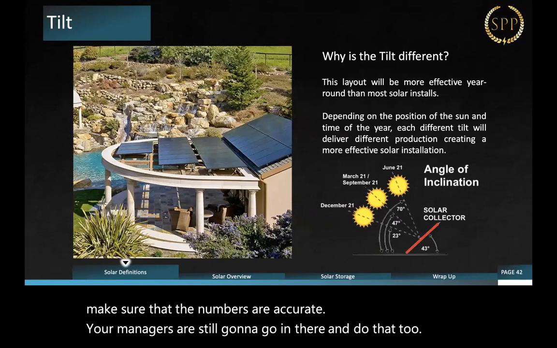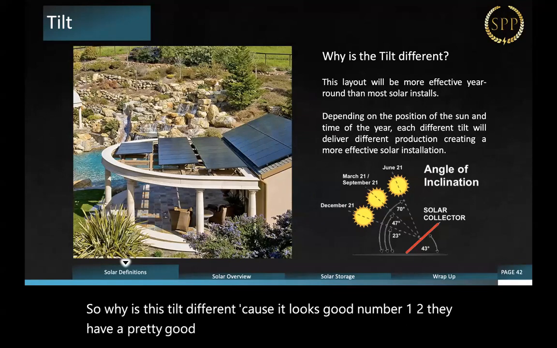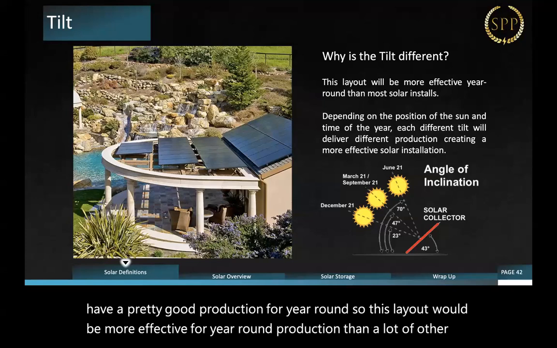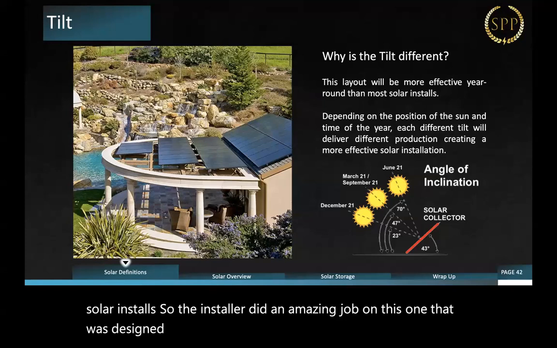So why is this tilt different? Well, it's because it looks good, number one. Number two, they have a pretty good production for year round. So this layout would be more effective for year round production than a lot of other solar installs. So the installer did an amazing job on this one. That was designed great and it looks fantastic.